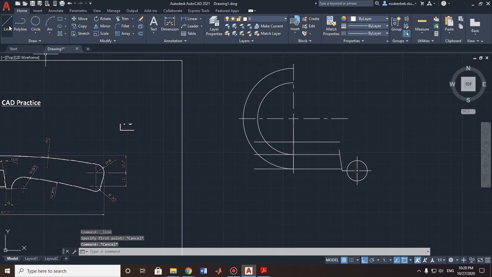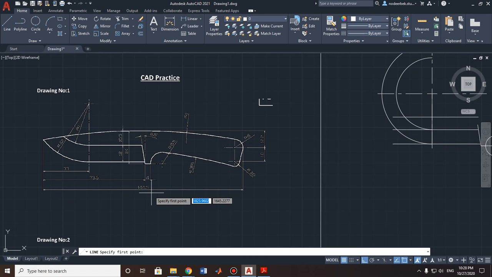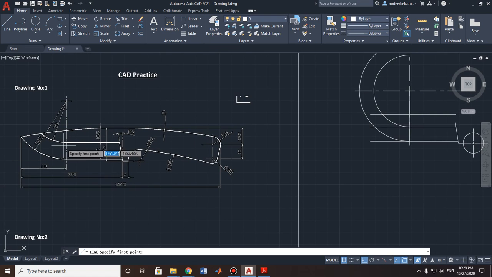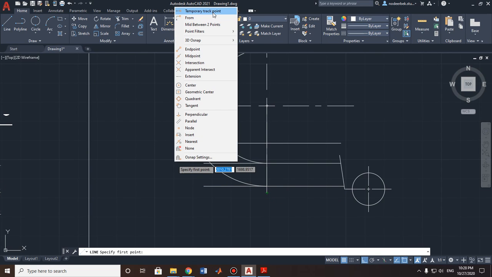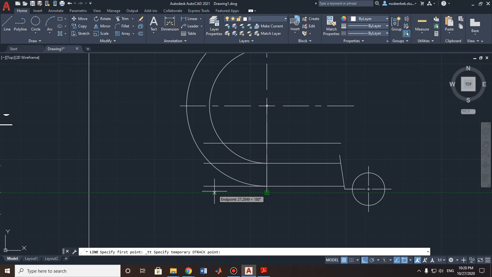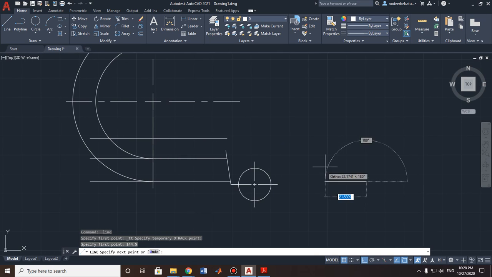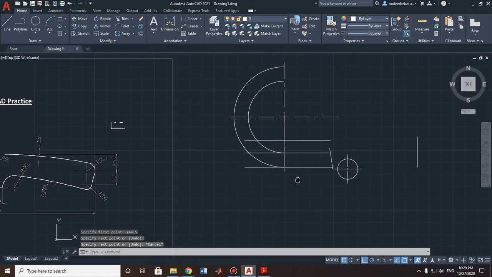I want to build a line in this part from the beginning of our knife. Using this option, temporary track point, I want to choose the beginning here, and I want to go right 144.5 millimeters. Done. So now I can just build this line like this, and then I can do something.